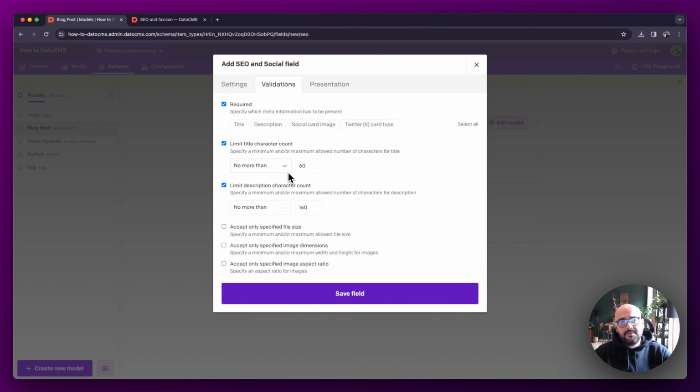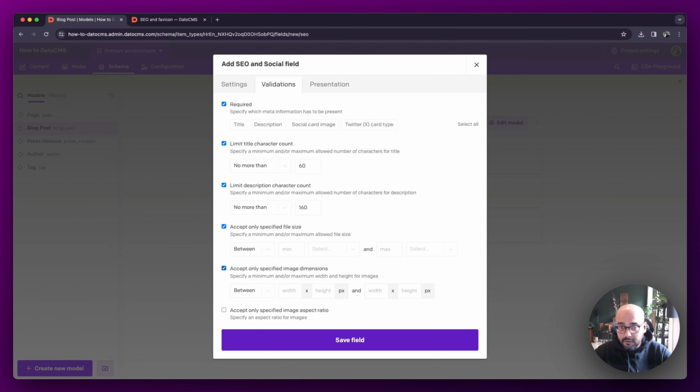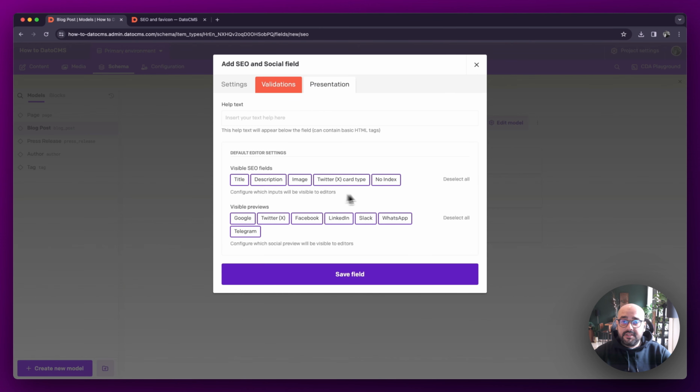We do follow a few best practices based on how long we feel titles and descriptions should be, depending on how Google or other search engines truncate them for different devices. But if this doesn't match your best practices or your project, feel free to change these. For OG images, we also have the option to make sure that specific sizes or dimensions are being followed. So if you want a 1630 by 628, they're always changing. If you want a specific OG image size for different platforms, this is where you could make sure validations are in place as well.